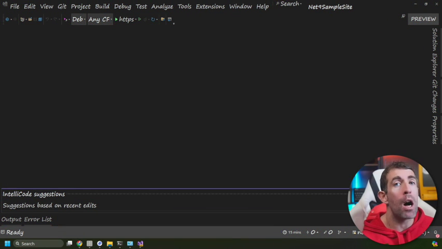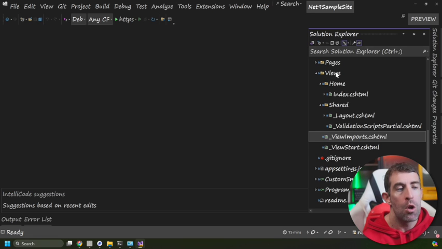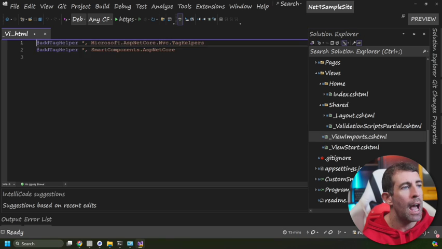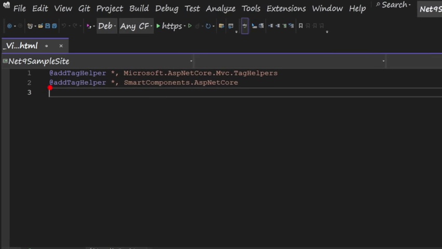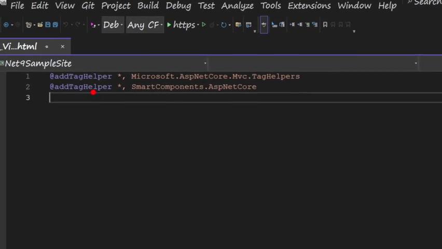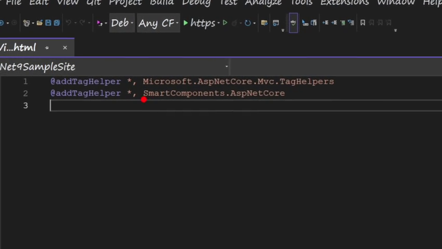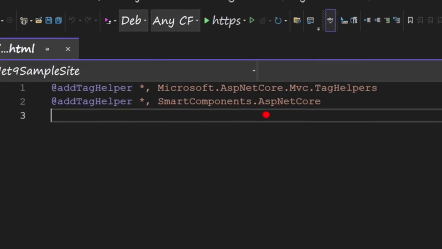With the smart components registered with the framework, the next thing is to install the tag helpers. So to do this, if we go to our Solution Explorer, within Views, you should find your _ViewImports. And within this file, you'll need to make sure that you have this @addTagHelper *, SmartComponents.AspNetCore. So that covered all the steps to install these smart components into a .NET website.